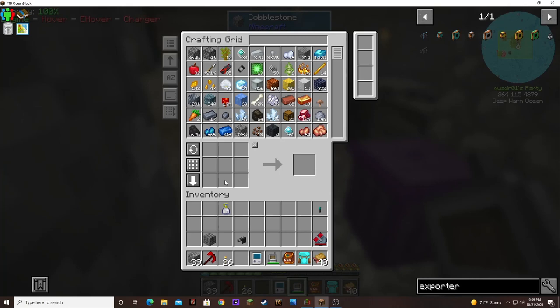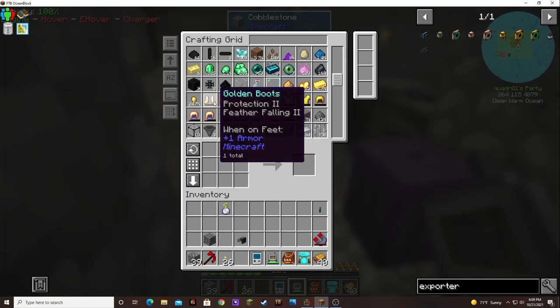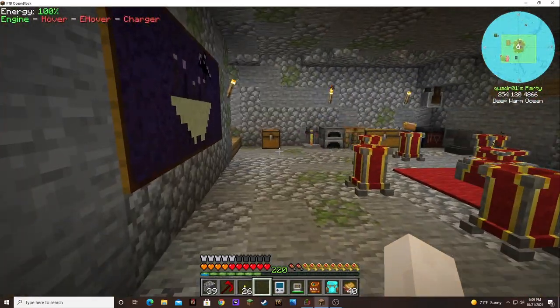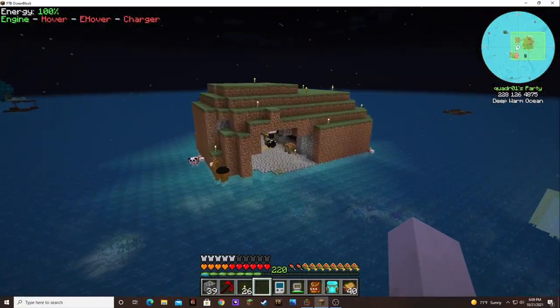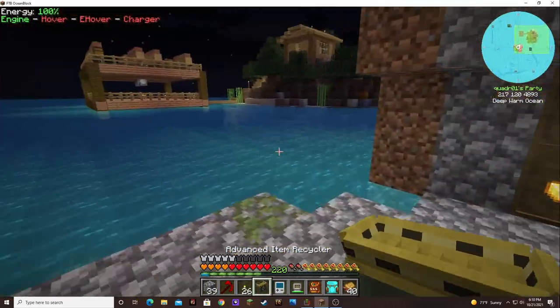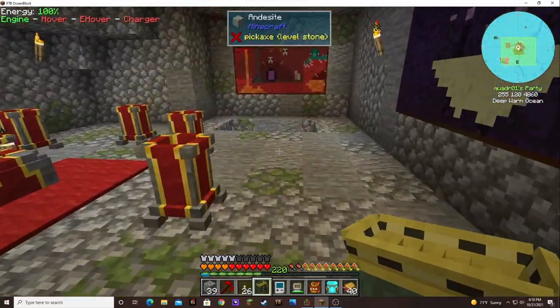Okay, problem solved. Now we can do the same thing with all this armor. Actually, we could probably put an importer and an exporter on the recycling machine. Whoa, big lag. Big lag. I believe the recycler is out here. I guess I could have recycled the bows as well and gotten string.